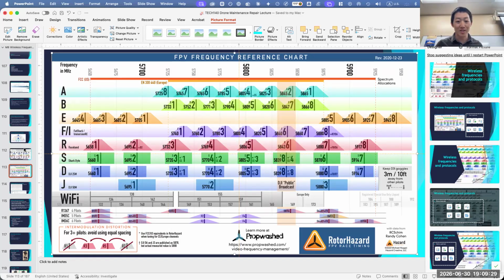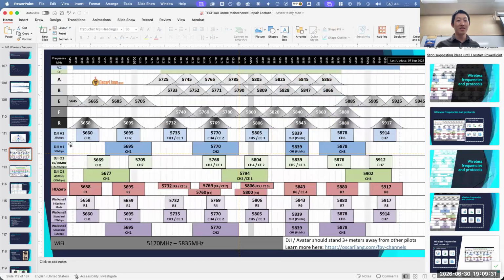Okay, I like this image better than this one. This one kind of shows the same thing. You can see this is my old one, but I think I'm gonna move away from it now. Oh, I didn't even notice. They did have the SEC and the CE. On this one, you do have HD0 and Voxnail listed. Yeah, this is nice also, right? Anyways, you can see the colored rows and the boxy ones are the HD, and then the ones that have the bell curve, there's no particular brand associated with these. Whereas these ones do have brands associated with them. They're kind of their own thing. All right.